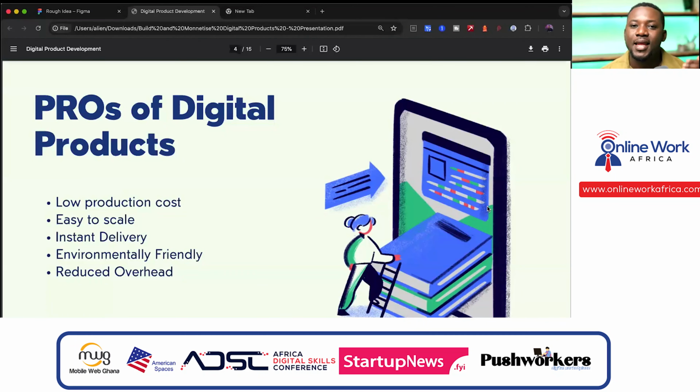That may or may not be polluting the environment. But if we have a lot of digital products, it may minimize the pollution a little bit, the carbon footprints and all that. So it's environmentally friendly. You don't have to package anything. You don't have to transport anything or anything like that. So no gases, nothing into the air.